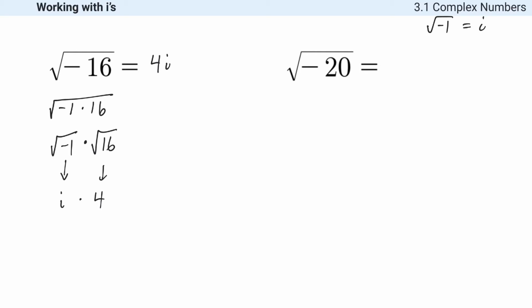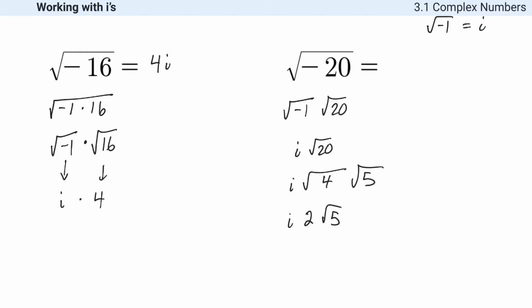Here's another one, square root of -20. Again, I can change that to the square root of -1 times the square root of 20. So I can call that an i and the square root of 20. Now 20 I could probably simplify just with radical rules again, that's the same thing as the square root of 5 times square root of 4, times the square root of 5. Square root of 4 is 2, and I have a root 5. And then just to reorder that, usually we'd write it as 2 root 5, and then we put the i at the end. Notice that I'm putting the i outside of this radical here. Don't extend that over there, because that would be incorrect. You want to keep the i outside of the radical.